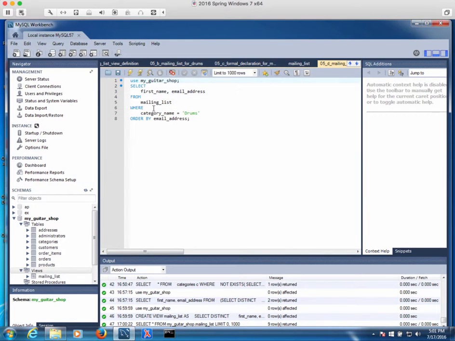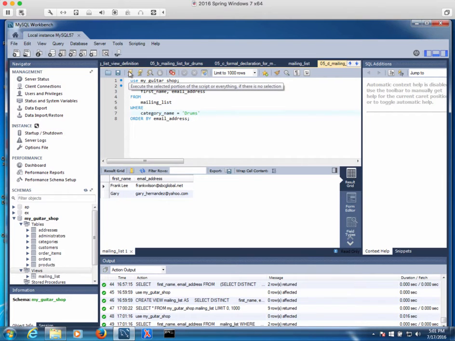Well, we have the same things. Select first name, email address from, and we just use the view name, where category equals drums. So let's give this a run. And there it is. Pretty nice.